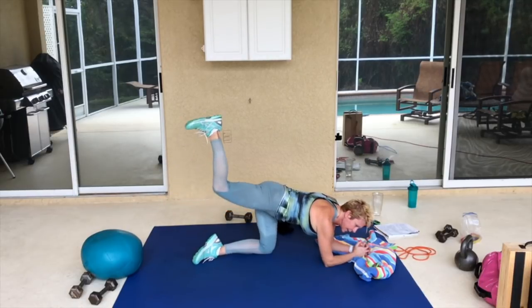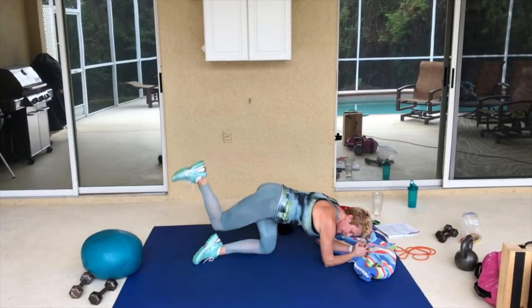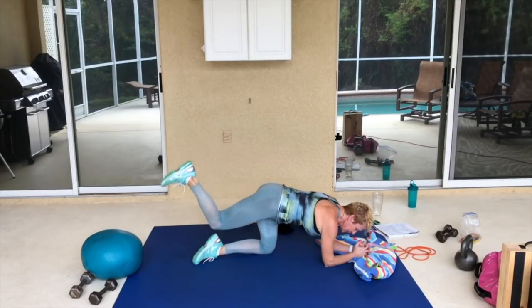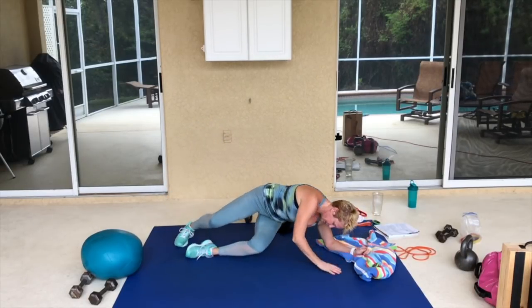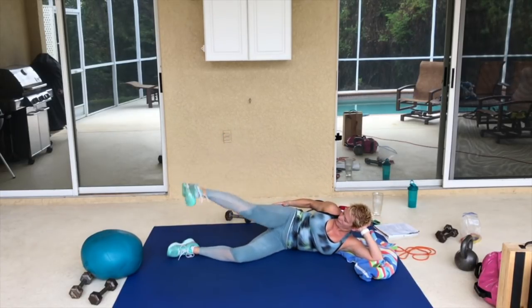Are you ready? On 8, 7, we're going to lay on the left side, single leg lift, hip and glute, single leg lift, up, lift and lower.